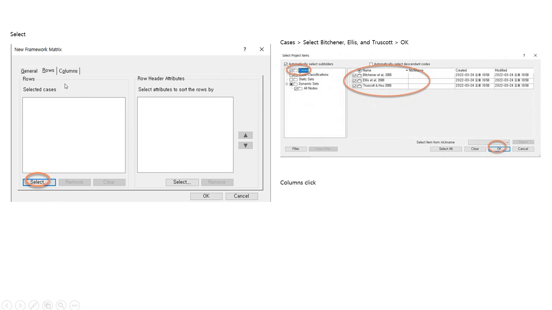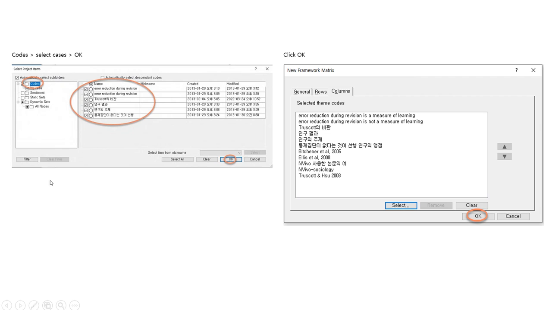And then you also have to select the columns because it's a combination of row and column basically. So if you click on the select, then it will directly give you the papers, the original papers right here, and click OK. And also codes, those are the codes that I created before.